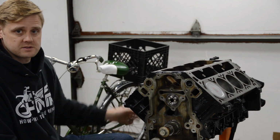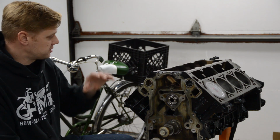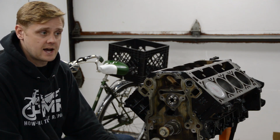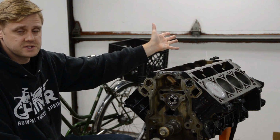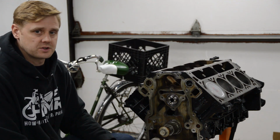I'm going to use the stock rockers. No sense of upgrading those. And even if I do want to upgrade those, they'll be at the top of the motor under the valve covers, and I can just upgrade that at any time when it's in the car. Okay, I'm going to use the stock truck intake. They make great power, no sense of changing that. And we'll deal with the intake way later on after it's in the car.